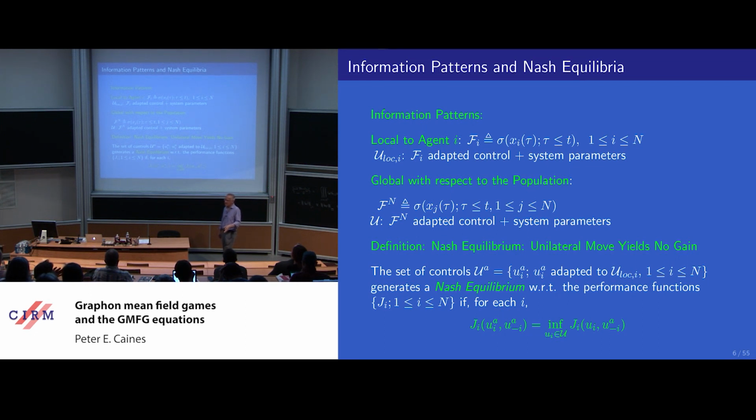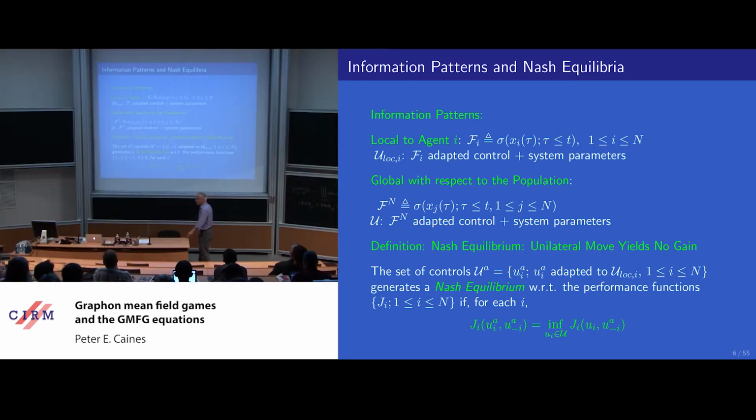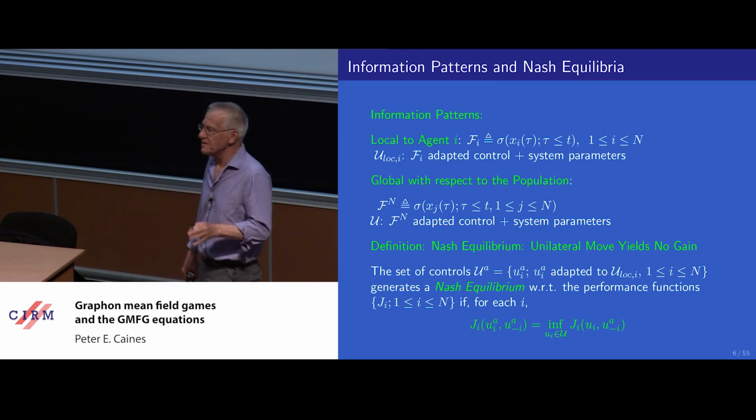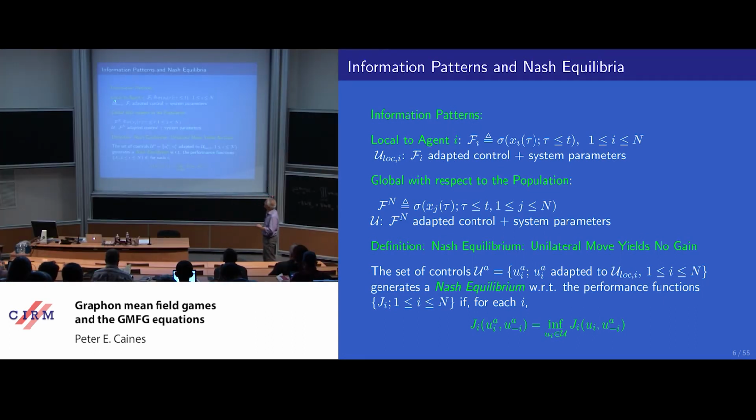of the individual agents depend only on their local information. So this is highly motivated from the point of view of large-scale systems, because it means that not only is it the case that each agent is restricted in its information pattern to its own state and deterministic quantities which it can compute, but it's of no value for it to do anything else. This is a key feature. So this simply spells out the fact that the local information is the trajectory of the individual agent, and that there is indeed also a global population information set.